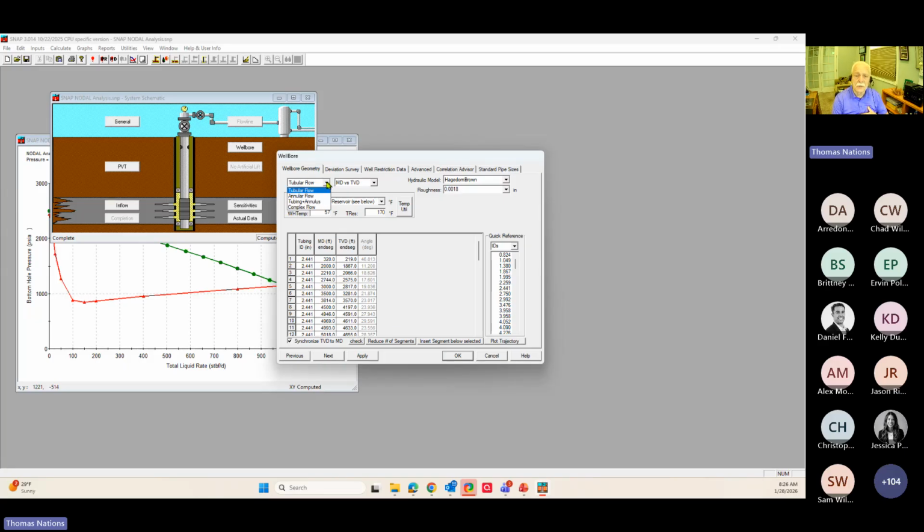Now we can model several other things: annular flow, tubing plus annular flow. So for example, if you have a new well, you start it up, it's flowing up casing, that's fine. You'd use tubing flow for that and describe the ID of the flow conduit as the ID of the casing. When you put the tubing in, then you've got annular flow, and that changes what the required inputs are. Of course, for that, you'd have to have tubing OD, casing ID, and to describe that annular flow conduit. A lot of people are using annular flow nowadays, so that's why I wanted to talk about that just a little bit.